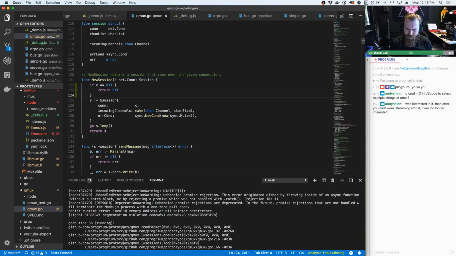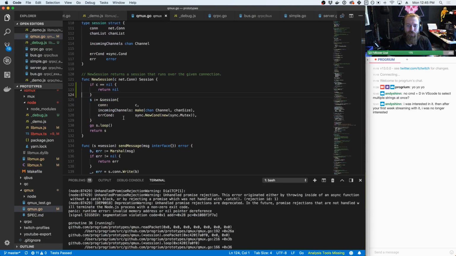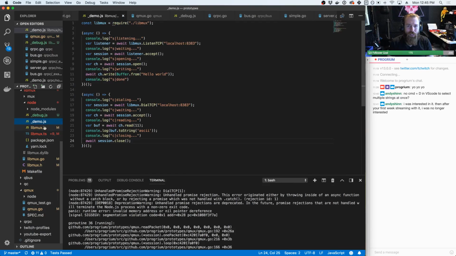Wait a minute. Why is this code even being run? Oh, no, it makes sense. Never mind. Okay, so it is kind of a problem with the demo because I don't actually check to see that this fails. So it shouldn't get that far.